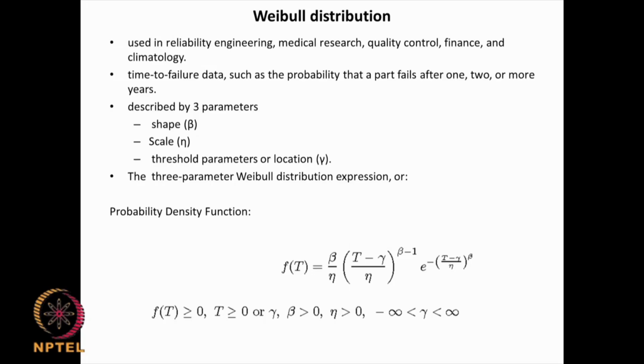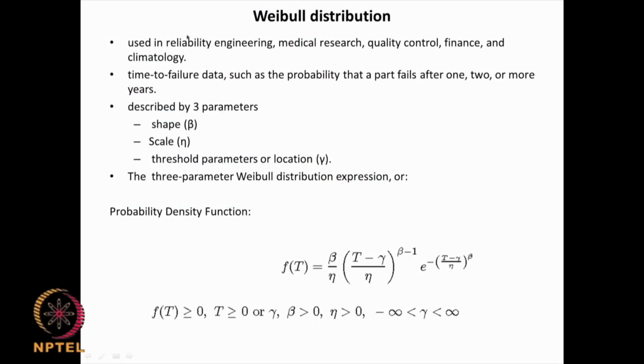We will continue on this Weibull distribution, and as I said, the Weibull distribution is very important in reliability of parts, various biomaterials, implants, devices, machine parts, bolts and so on, even your tube lights, your bulbs, your laptops. So, anything can have a reliability, and Weibull distribution can be used there. It determines the time to failure, how many days, hours, weeks or years it may take to fail.